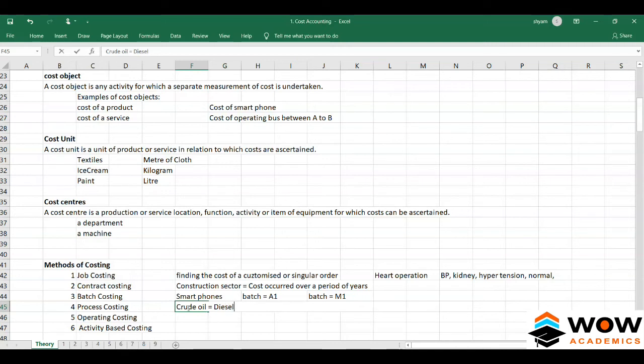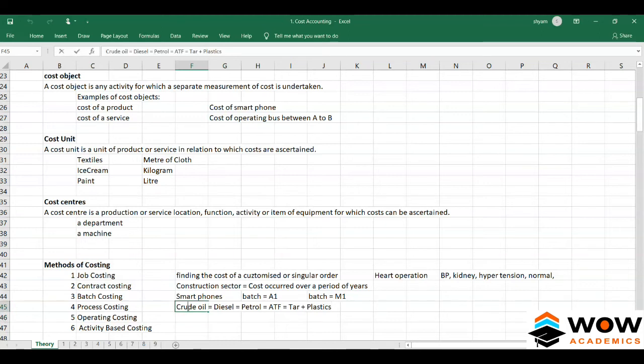Okay, you can first convert it to diesel, then diesel could be converted to petrol. Petrol could be converted to air turbine fuel. The residue of all this process could be tar. You can also, in between, take plastics. It also gives you plastics. So if you see here, this is a process.